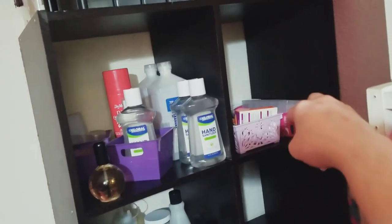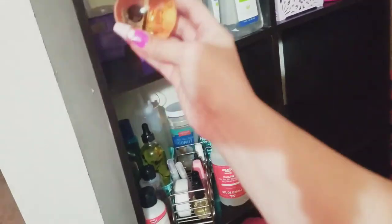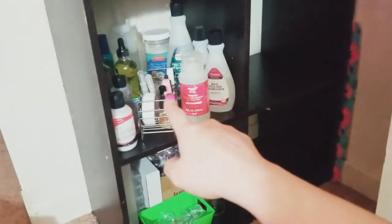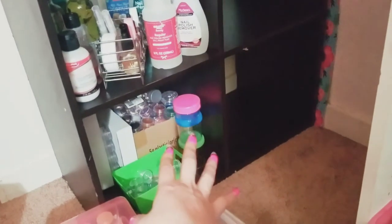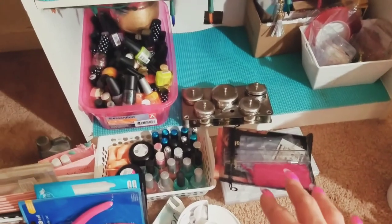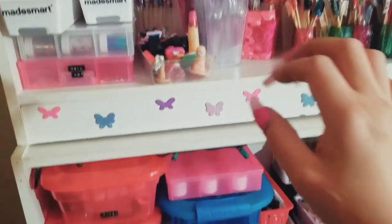Over here is much more organized. I just have some brushes back there, some top coats, files, and forms. I have my sanitizers close to me, and alcohol that I can grab. This is a base coat I've had for so many years that I got from Sally's Beauty — the whole time I thought it was a cuticle oil and it's a base coat, so I pulled that out to use it. I organized all of my polish removers, cuticle oils, and smaller cuticle oils. On here I have things I don't really grab for — a huge thing of glitter, some empty pots, and empty containers I need to figure out what to do with. I also have all of my nail art in here that I need to organize as well. I have a lot to do, guys.